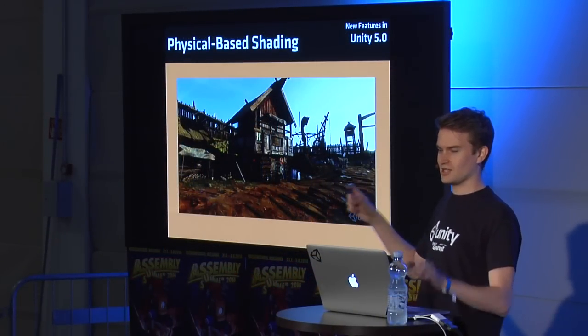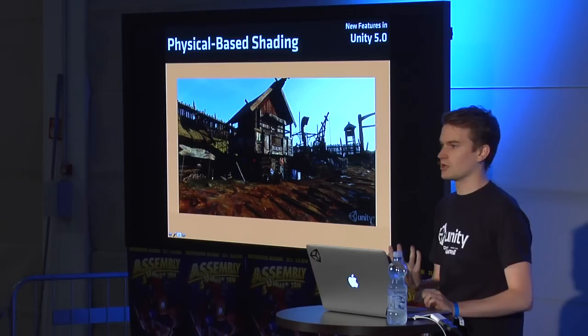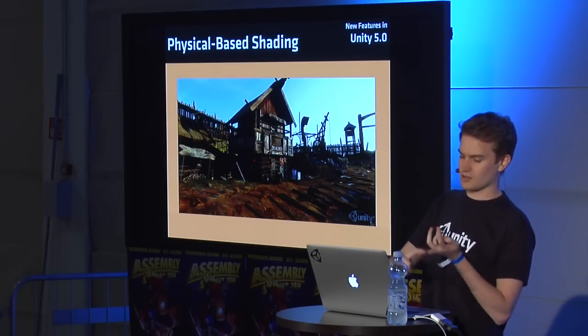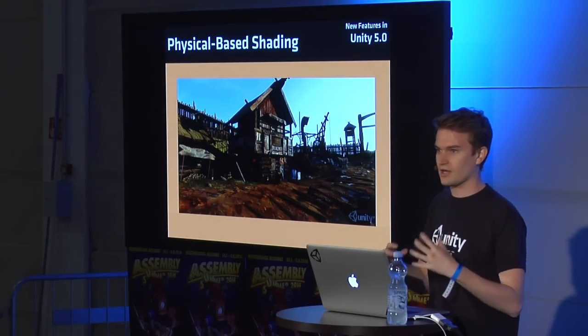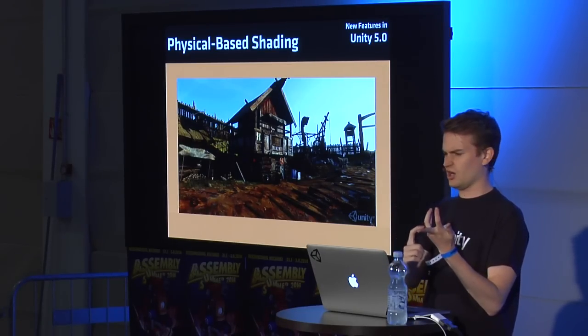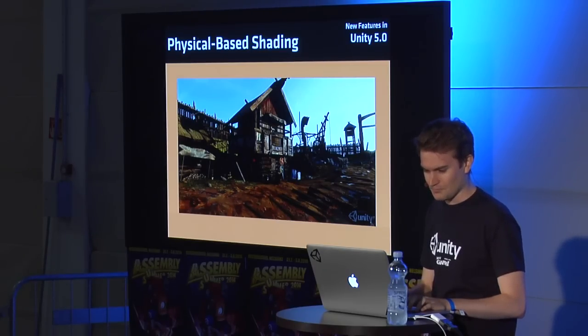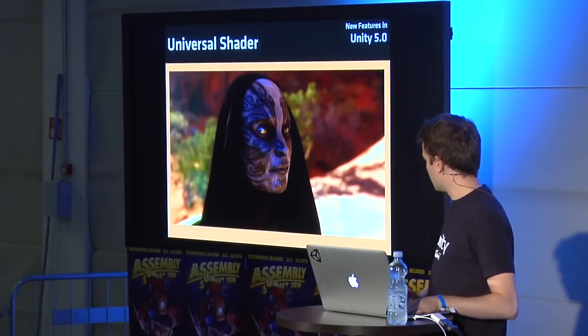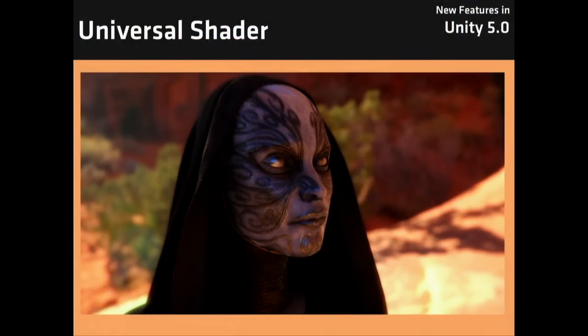There's actually a talk straight after this about physically-based shading, so it would have been handy if they were swapped around. The way Unity is approaching physically-based shading is, rather than supplying materials to make everything look like shiny metallic stuff, it's designing a shader called the Standard Shader — it used to be called the Uber Shader, so I'm going to call it that because it sounds cooler. It's basically creating a shader that allows you to add it to your objects and sculpt it so it looks like the object. Here's a Viking village scene our content team are working on, and everything in that scene except the skybox is using the same shader.